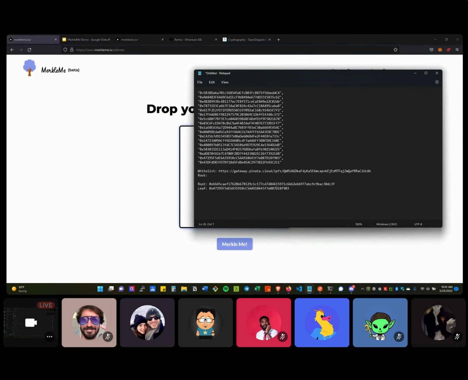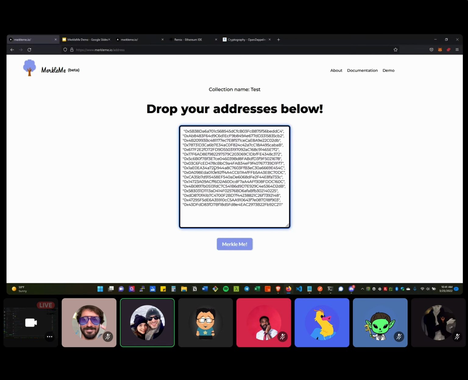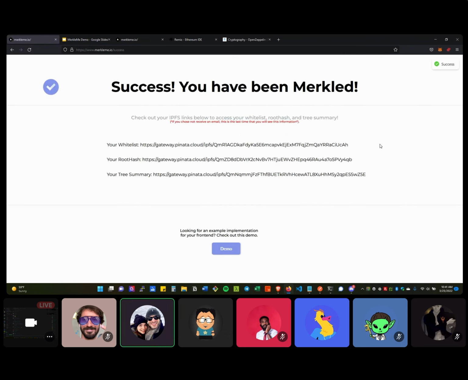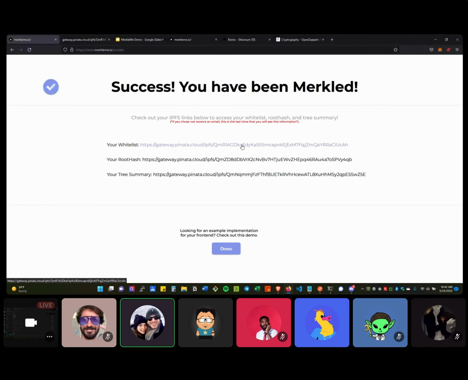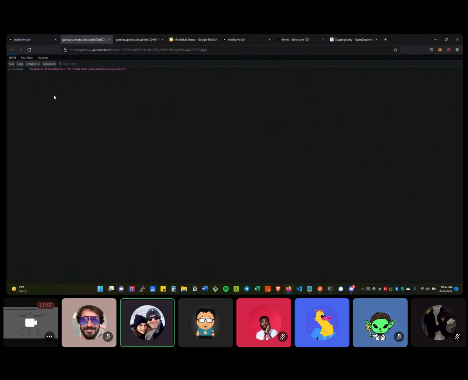I've got a little set of addresses here that I can use. These are basically the addresses you get provided in Remix, plus 2 of my dev wallets. So I'm just going to copy and paste that in there. Click on that. Okay, I've got my Merkle tree. So now that I've got that, it's pushed my whitelist out to IPFS. This is on Pinata, so my whitelist is out there. I don't have to share this with anybody. Some folks may want to keep this private, and that's okay, but at least you have it available to you. And then I also have my root hash, which is saved on IPFS as well.